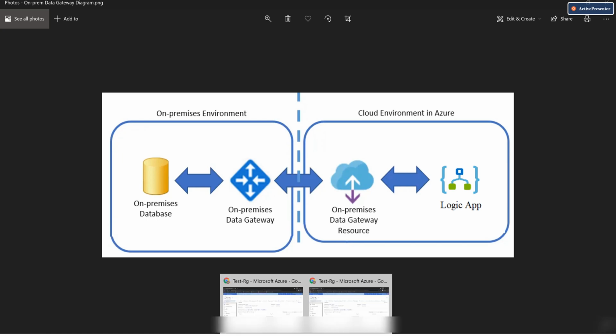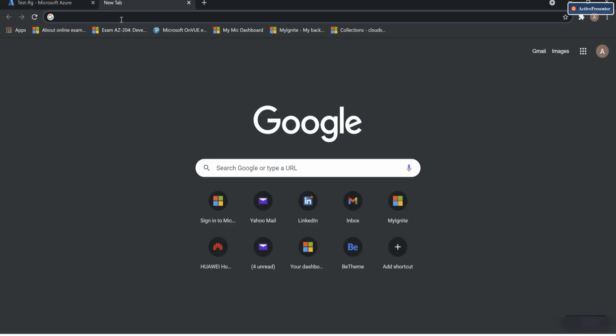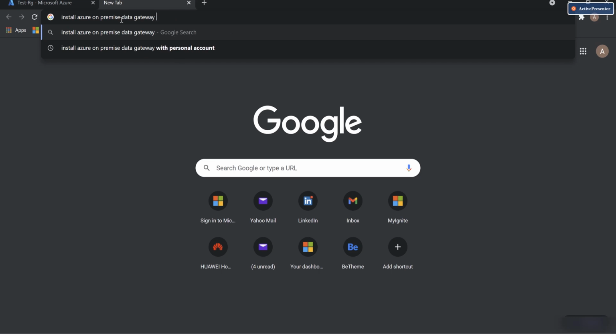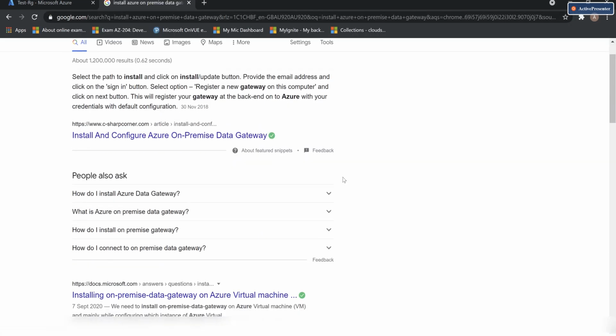But before getting to that, let's just search for install Azure on-prem data gateway, and look at the Microsoft document here.